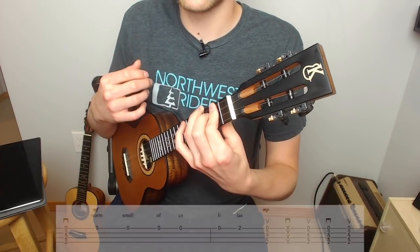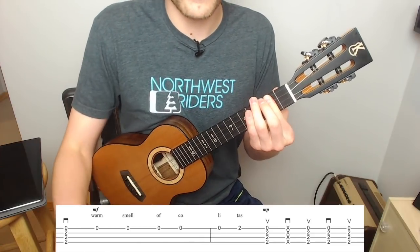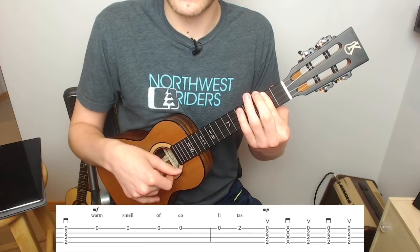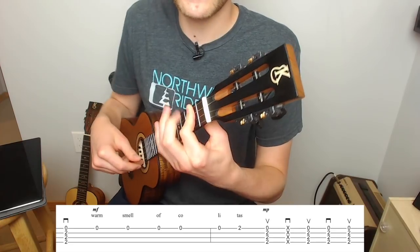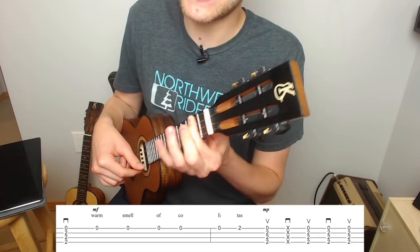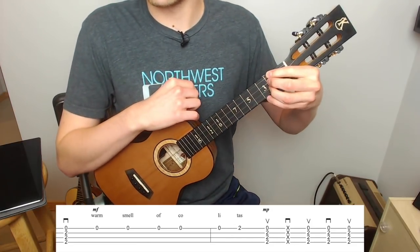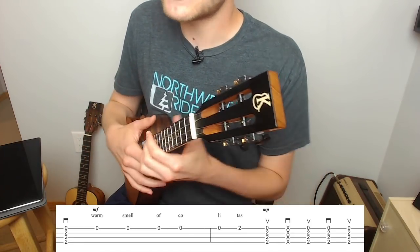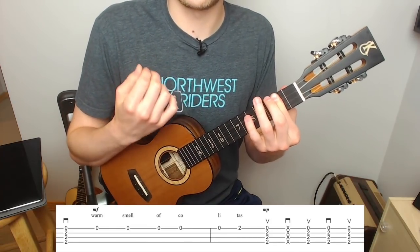Then we're going to go to a D chord just as we played it before. And you can do the 3-finger method or the single finger method. We're going to do the down strum. Warm smell of colitas. What I do there is I'm playing all open on the A for warm smell of coli, and then tuz. I'm going to close that finger for 2 on the A string. If you're playing it with the 3 fingers, you can just add the pinky on there, tuz. And then the same filler riff on that D chord, which will be up, chunk, up, down, up.